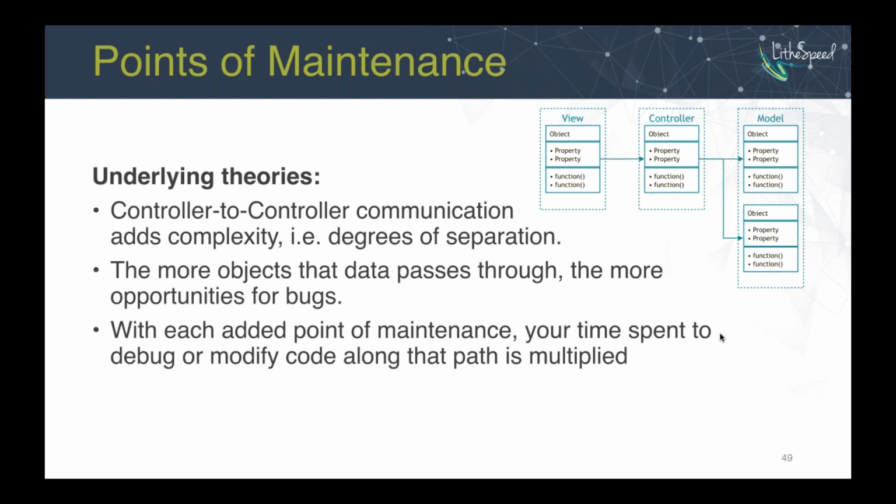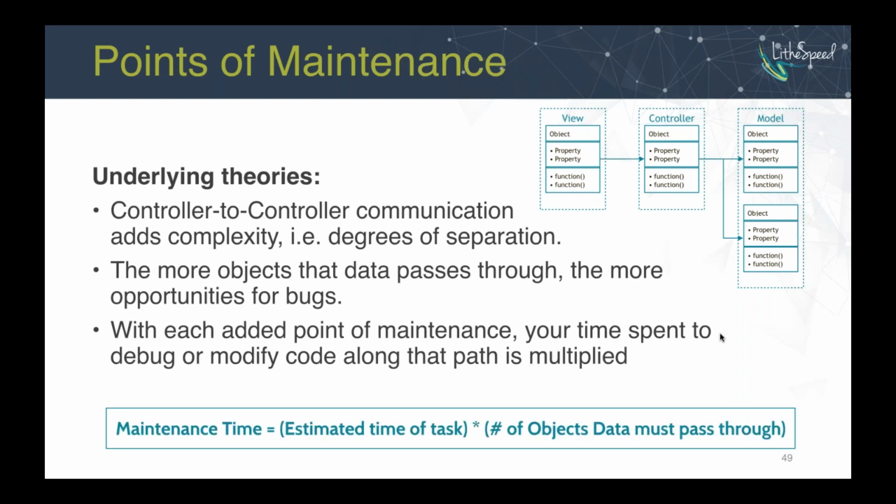And so if you think about all of these different objects that we're creating in object-oriented programming, and all of this information that's being passed back and forth between these objects, each step that information is passed from object to object is a potential point of maintenance. So if you've got a property that you need to add or change, and it's going to go through 5 different objects or 10 different objects to get there, if there's a bug with that property, you might have to look at 10 different files in order to be able to figure out where exactly that bug is.